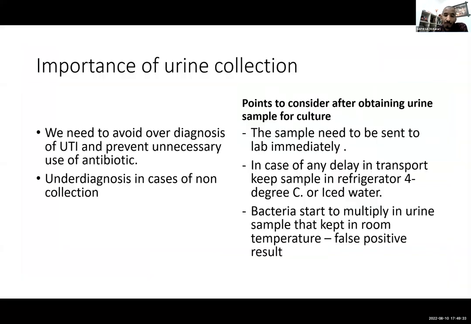Importance of urine collection. Why is it important to look at the urine collection? Because we need to avoid overdiagnosis of UTI, and we need to avoid also underdiagnosis and missing a case of UTI. So if you take a urine collection with a urine bag and you send it for the culture, for sure the culture will become positive, but we know that this is contamination. It is not actually a true UTI. So if you treat in this case, you will be treating unnecessarily.